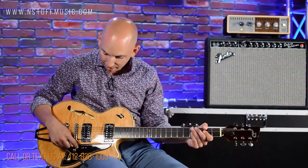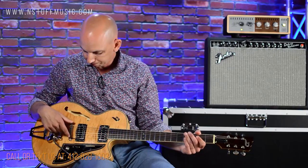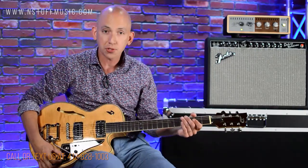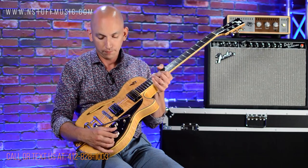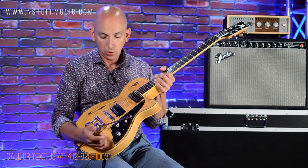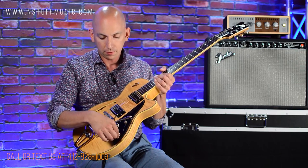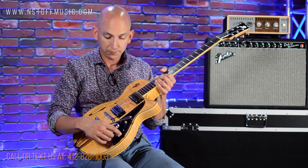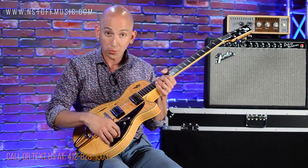So this little switch right here activates the piezo in the bridge here. And what you can do is, you probably can't see it on the camera, there's a little notch in the tone control. So right here, let's call it at 50%. This is your tone control. Hit the notch. And then here, you can blend in the piezo only when it's activated.